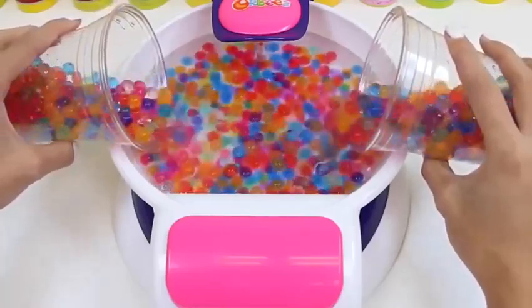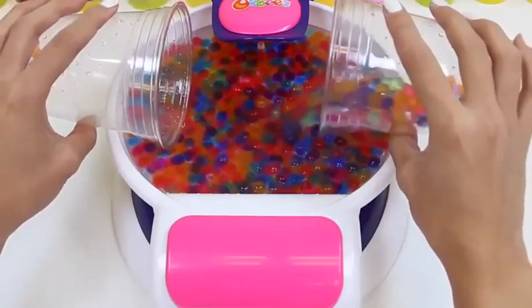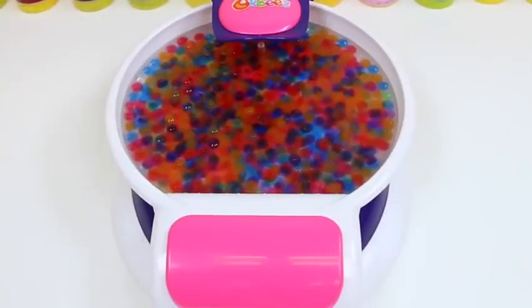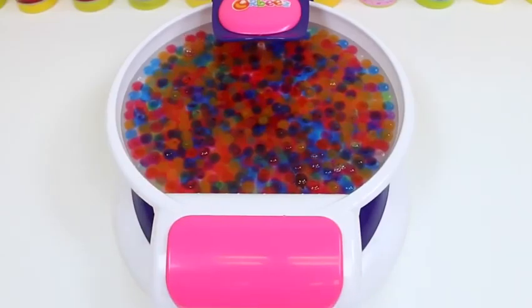It's so colorful! This is like a rainbow spa. I'm not really sure how much to put in, so I'm gonna put in all of them. The more Orbeez, the better. Now we turn on the button. Ooh, there it goes.